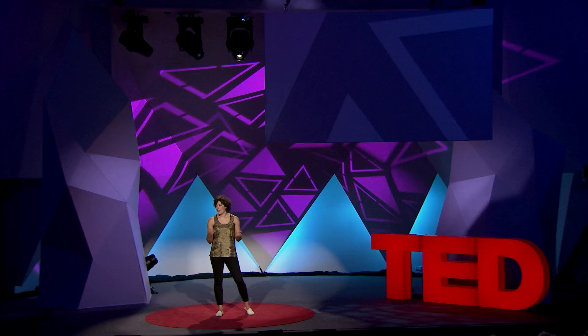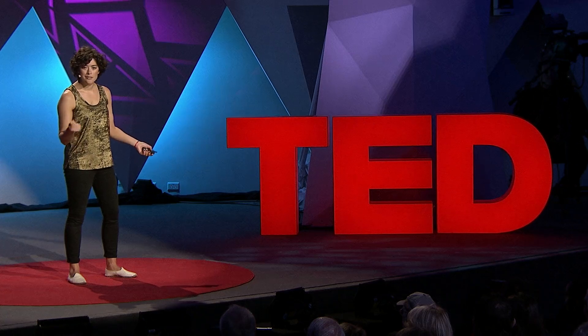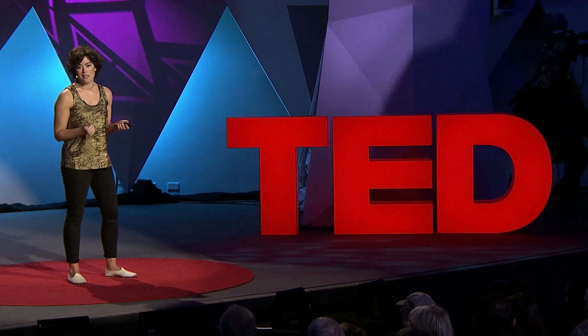Fast forward 10 years later, and there's an American scientist, and she is looking through her microscope, also at insect cells. She sees something funny — there's more of this dark stuff, and it's kind of tiny. It's hanging out near the X element. And eventually someone was like, well, if that one thing's called X, should we call this other thing Y? And like that, the sex chromosomes had been discovered.